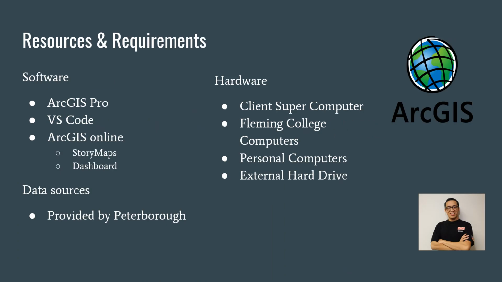So, some of the resources and requirements that will be needed for this project. For the software, ArcGIS Pro will be used for the analyses. VS Code will be used to automate the scripts that we performed in ArcGIS Pro, and ArcGIS Online, Story Maps, and Dashboards will be used for the final deliverable outputs.